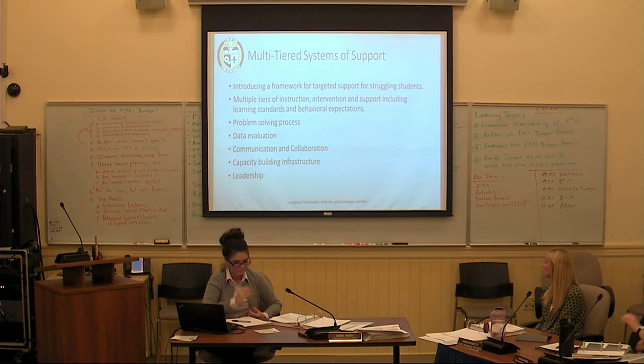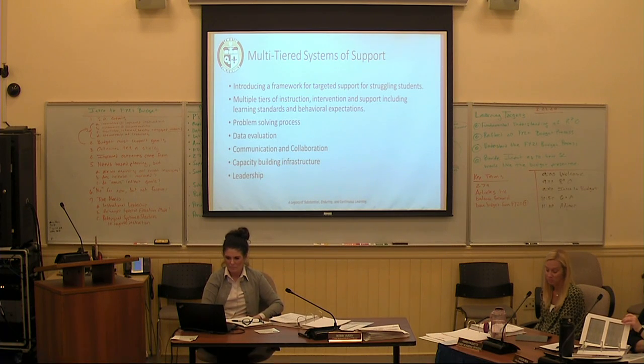We'd like to introduce a framework for targeted support for struggling students. And a struggling student is this. Ready for this? A struggling student is, I don't get it. So what is it that we can do for that kid that says, I don't get it? And so that may be what you would consider to be tier one.